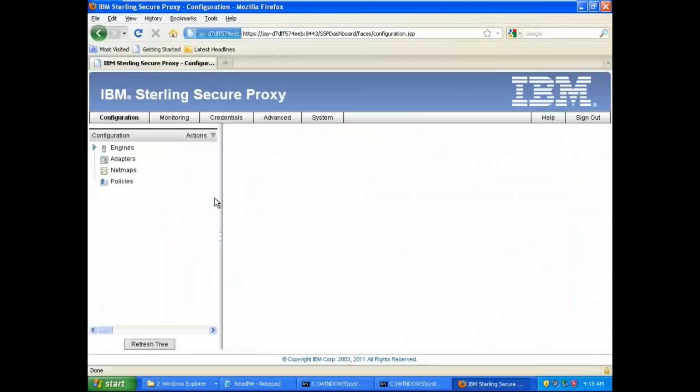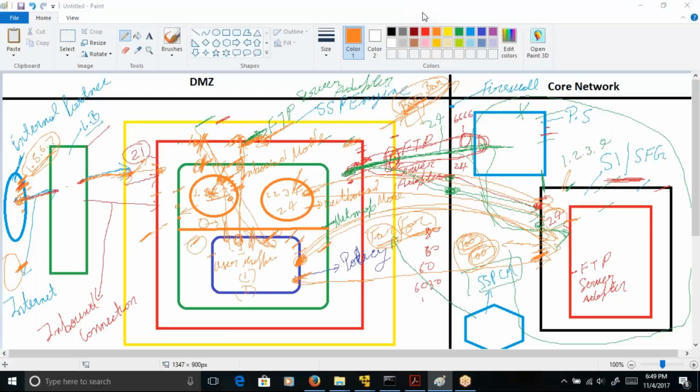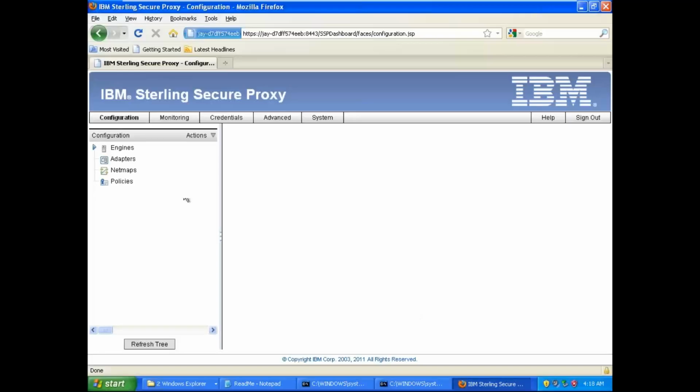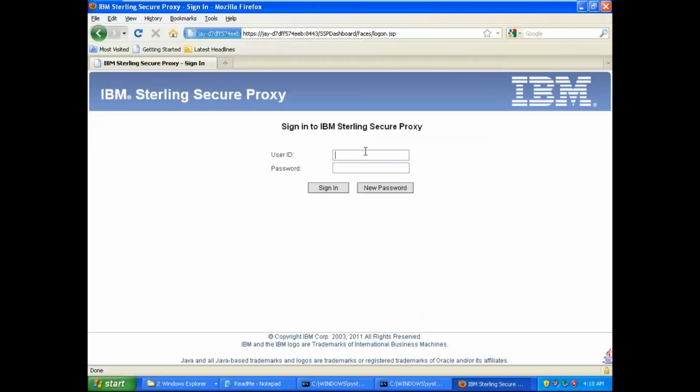Now here, this is your SSP dashboard, right?